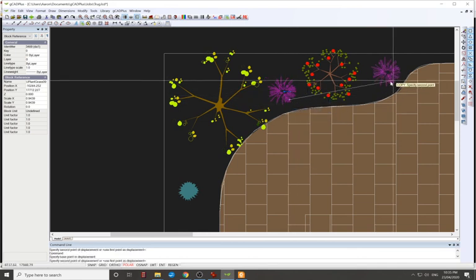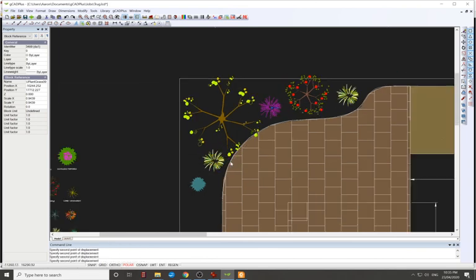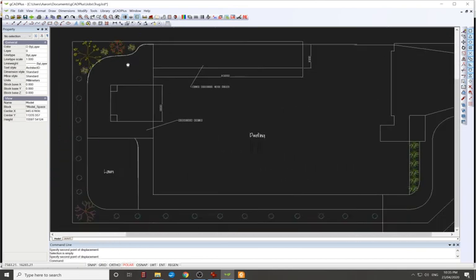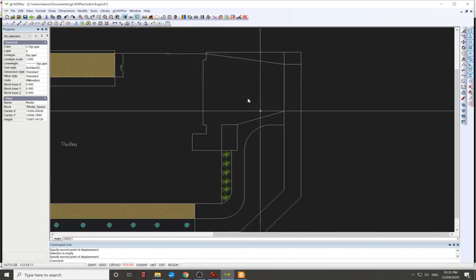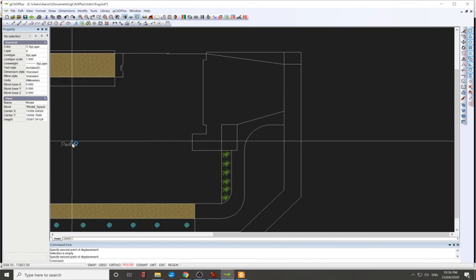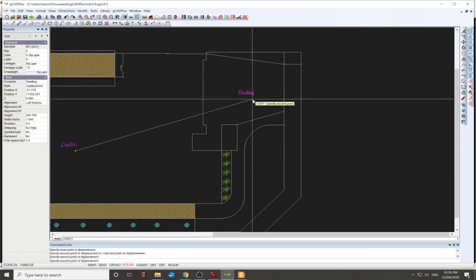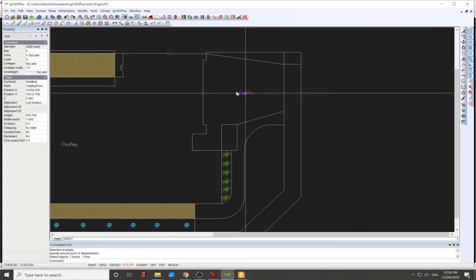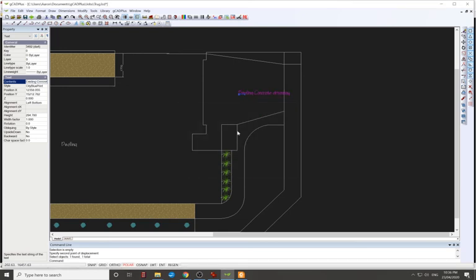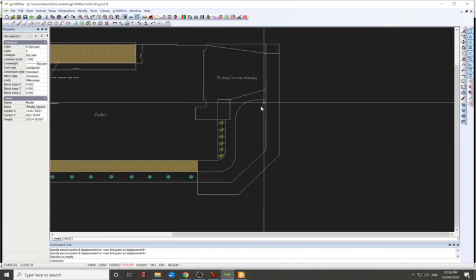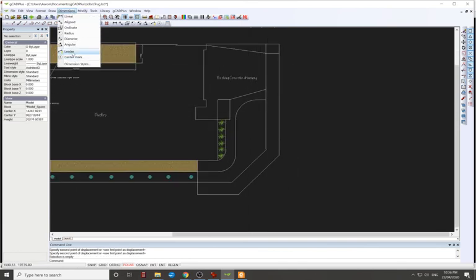Copy, put one here and there. Dimensions, leader.